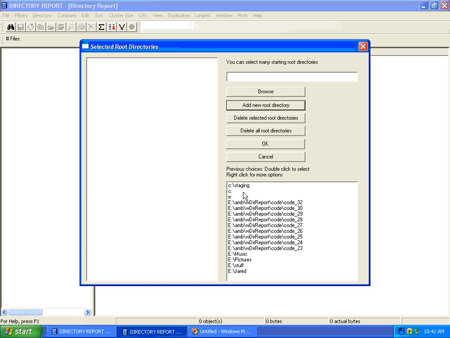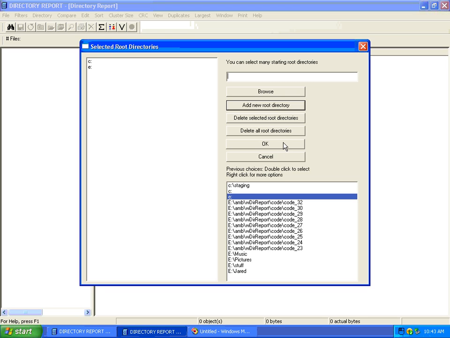and here you can pick as many disks as you want and as many directories as you want. Directory Report saves your last 16 scanned paths, and you can add as many as you want. And to help you out, because you'll most likely be using the same drives over and over again, you double click and see, it added it. Double click my E drive. It added it. You can type in a path, browse, and when you type it here, you say add new directory.